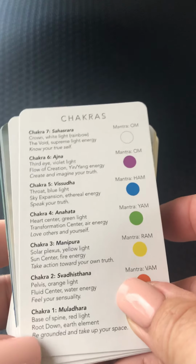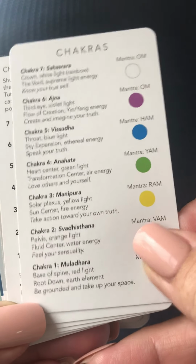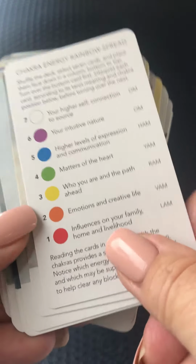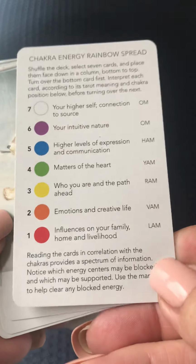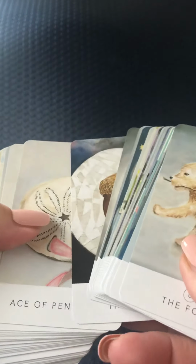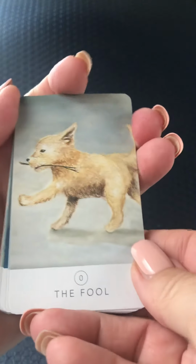Here's a little card regarding chakras, the type of energy and the colors that are associated with them. Here's a chakra spread, if you'd like to try that. And then we get into the cards themselves. Let's just do the majors first.